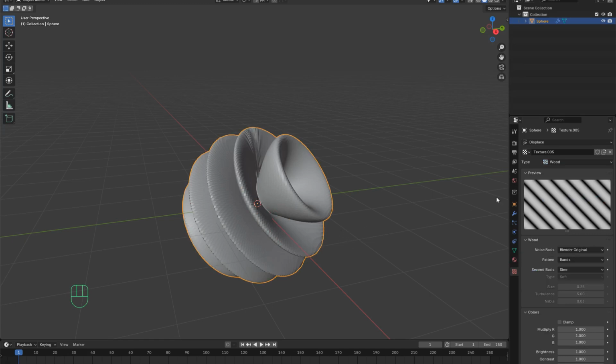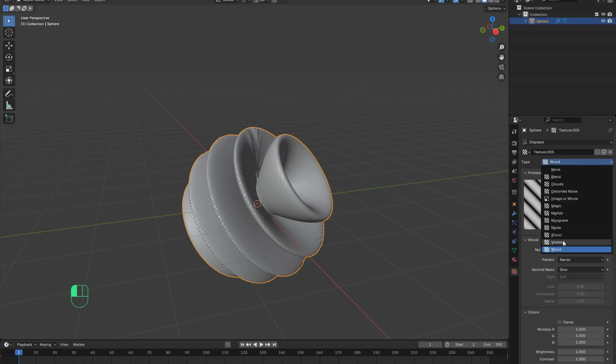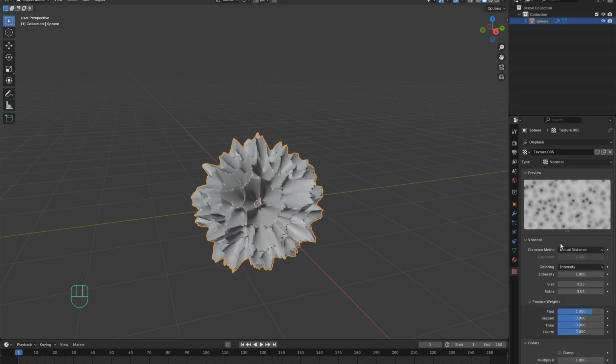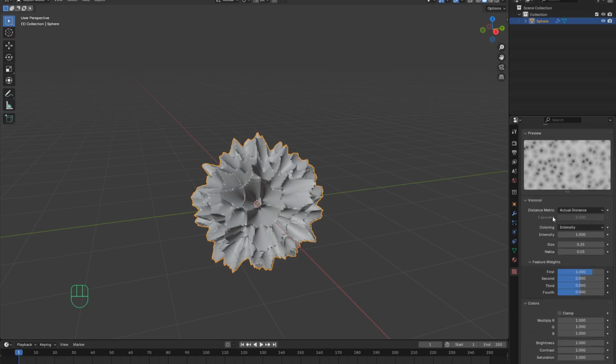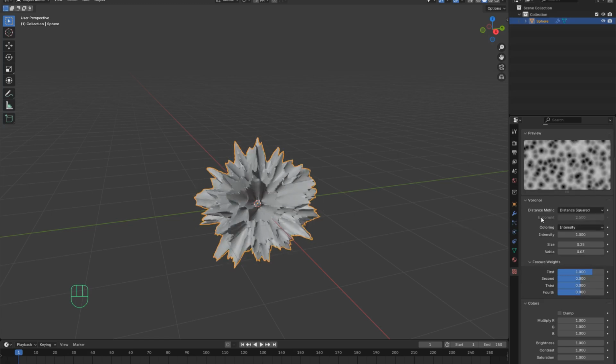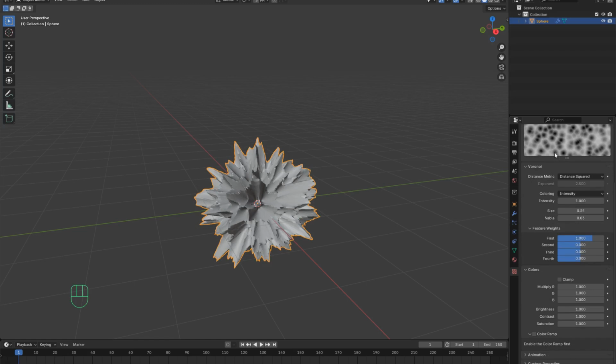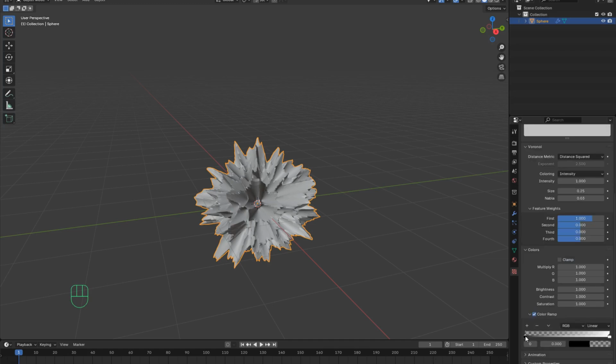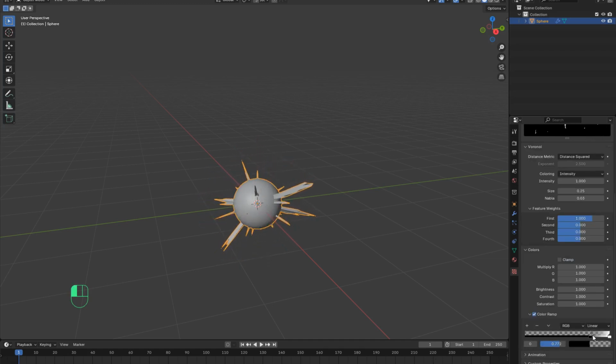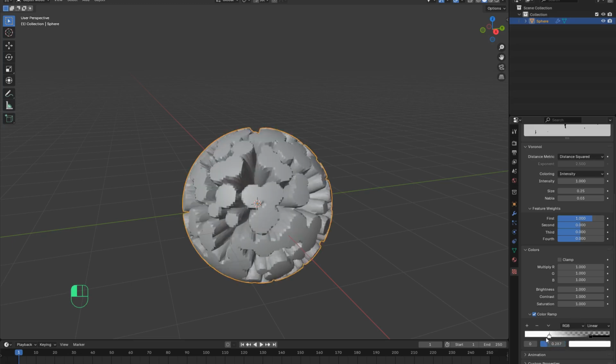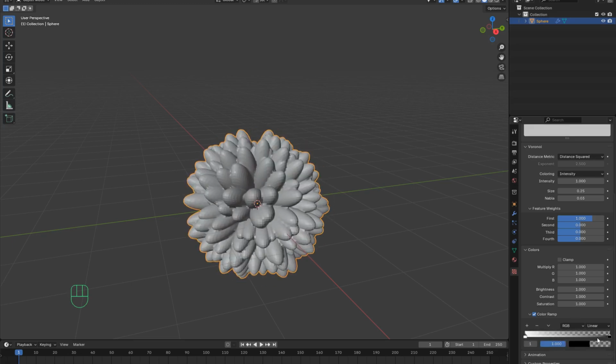Okay, this is crazy. But for the cloud effect, I think I will use the Voronoi texture. So let's start with this. And I want to do some changes to this texture. For example, I want to set the distance to be distance squared. And I want to invert this texture. So let's go to the color ramp and let's grab these black colors and white color so we can invert the position. So now we get this bubbly effect.